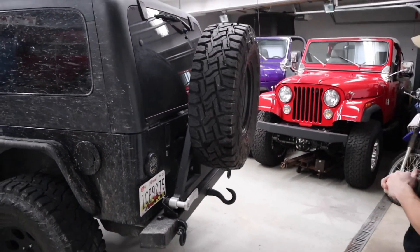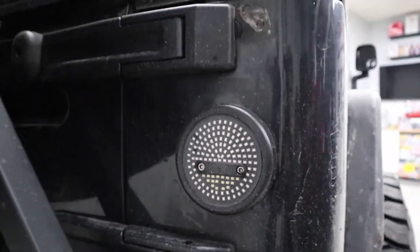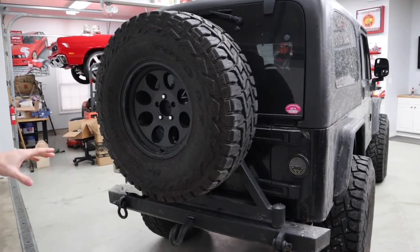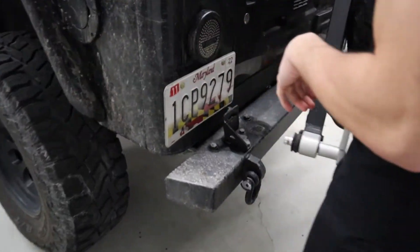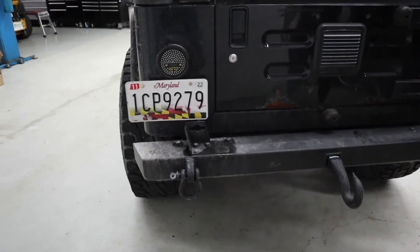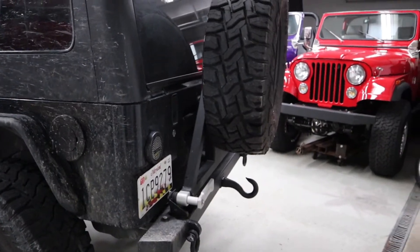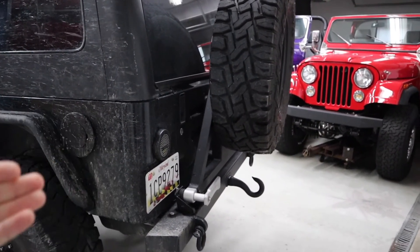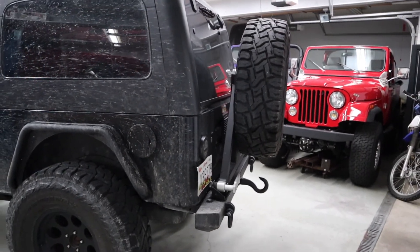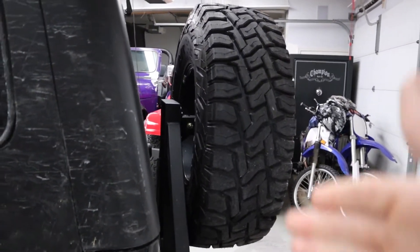Moving to the rear of the Jeep now. For the tail lights, I have Maxwell Trail Tails — super nice and super bright. Just installed those a couple of days ago actually. The rear bumper and tire carrier is Rough Country. I like it a lot because it has this little handle that opens up and swings out independently from the bumper and your tailgate. When he was looking for a new bumper there were a ton of options he was considering, but for the price you just can't beat this bumper. He's had it for maybe six to eight months and it holds up to everything. You can also adjust the tire height up and down on it, which is cool.